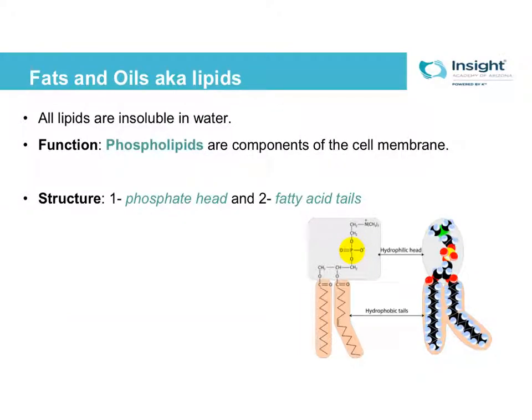Just quickly, some other fats and their structure and function in the body. The probably next most common one is going to be a phospholipid, which is the main component of your cell membrane. All right, similar to the triglycerides, there's these long fatty acid tails. All right, but there's only 2 of them. And instead of a glycerol, you've got this phosphate head on there.